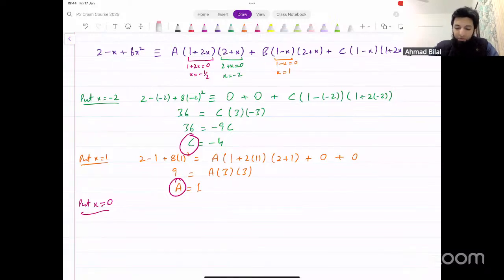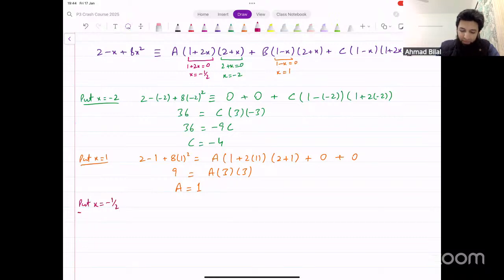Or if you just want to do it the standard way, then just see how you can make this bracket 0. That gives you x equals minus 1 over 2. Now just be careful in your calculation when you input this, that you're not doing any careless errors.